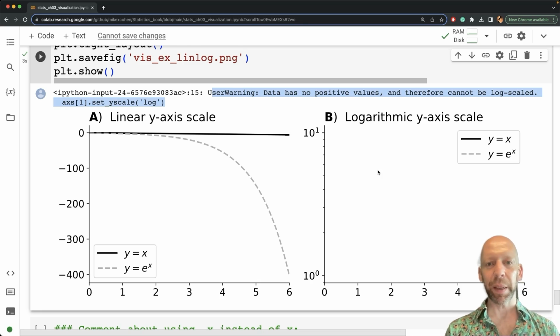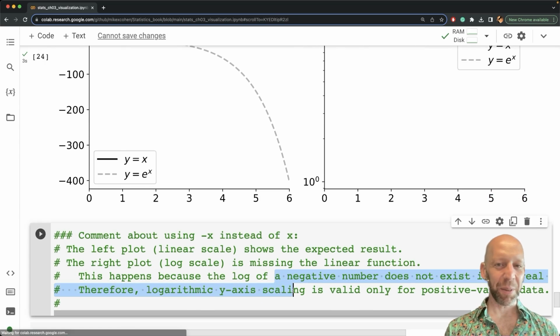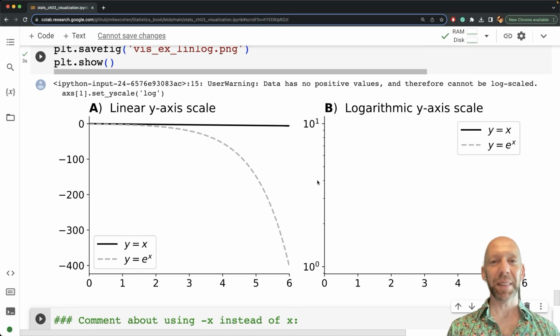And basically what's happening here is Python is trying to take the log of negative numbers, which do not exist in the real domain. They do exist in the complex domain, but we're not working with complex numbers here. So yeah, basically the warning is if you're plotting something in logarithmic scaling, you basically just want to limit that to positive valued data.